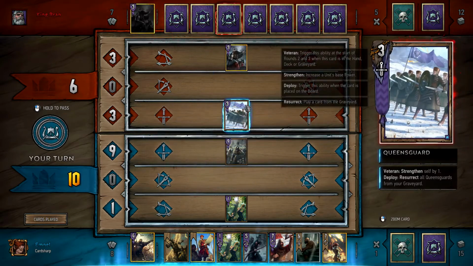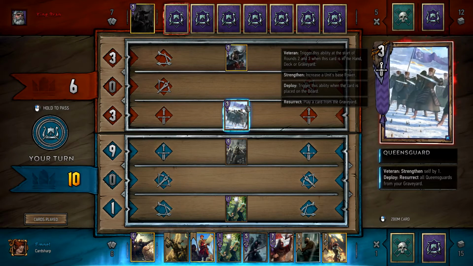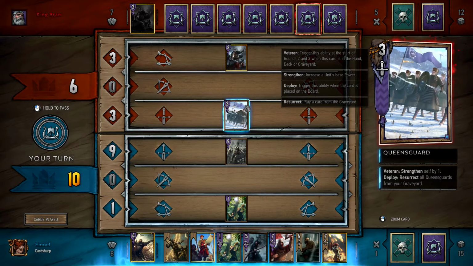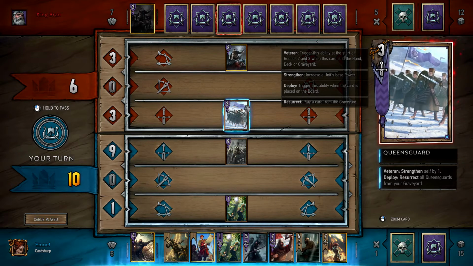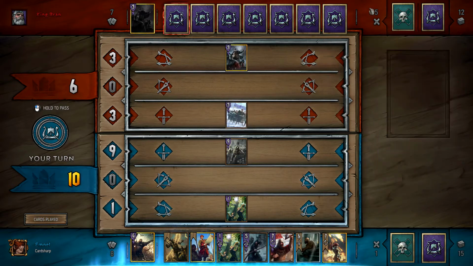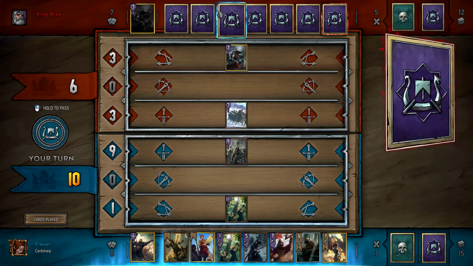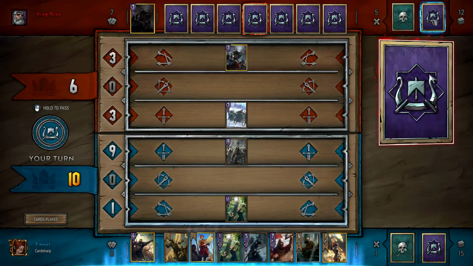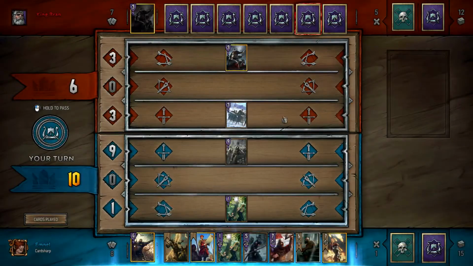Alright, so there are Queensguard. They start as a 3. They are veterans, so they will get bigger. But whenever you deploy one, which means we can resurrect one or we can play one from our hand, all of the Queensguard that are in our graveyard are going to get resurrected. So the way to go about it is you keep one Queensguard in your hand, you mulligan the rest, and you pull them by using King's Brand's ability rather than discarding all your resurrections. So yeah, that's how you do it.